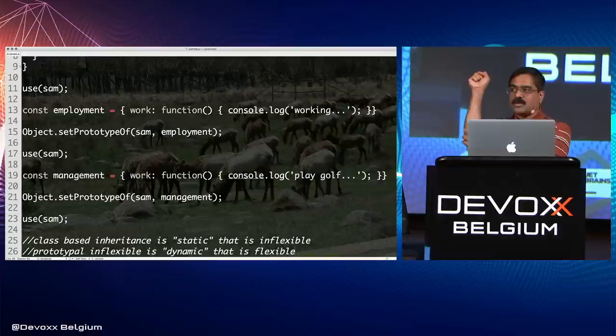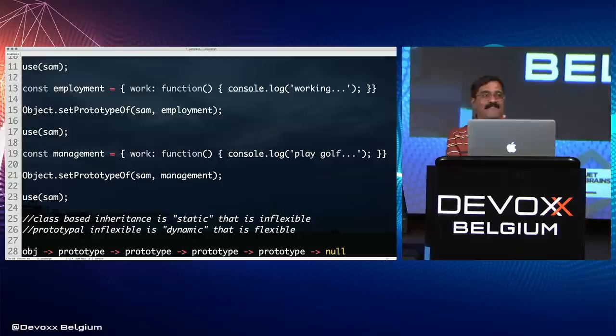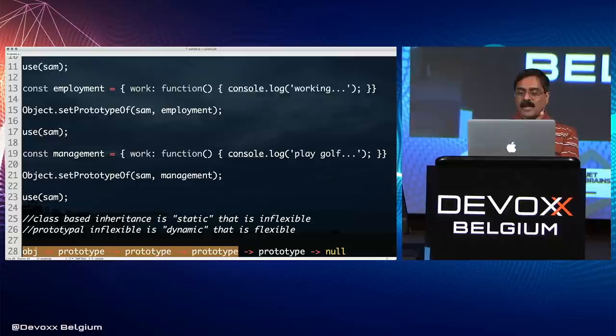Well, in here, it's extremely dynamic. During runtime, you can change what the prototype is. That's one interesting feature. Secondly, you can take an object. It has a prototype, which in turn has a prototype, which in turn has a prototype, which in turn has a prototype, which in turn doesn't have a prototype. So eventually, you will run out of it. And so as a result, when you go to an object and ask for something, if it doesn't have it, it goes to the prototype, doesn't have it, goes to the prototype, it keeps walking down the chain until it hits the end or finds what it wants. And if it finds what it wants, you're done. If not, it says, sorry, I don't have it.